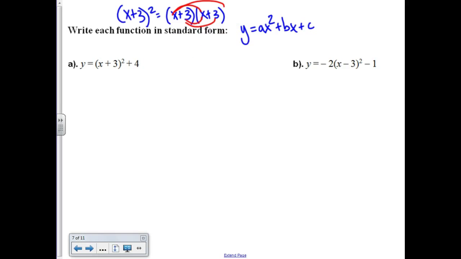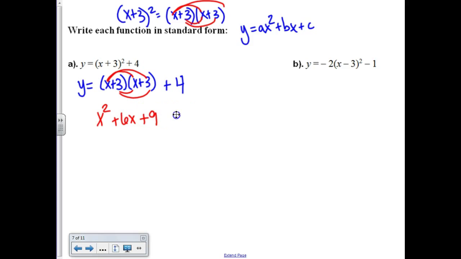So that's my first step, guys, when I'm trying to manipulate this equation. I need you to rewrite this as x plus 3 times another x plus 3, and then off to the side is still a plus 4. Okay, so let's use our distribution or our FOIL to go ahead and multiply these out. Starting with x times x, that gives me x squared. Can we do the outer inner at the same time? I have 3x plus another 3x in the middle, so that'll be 6x, and then 3 times 3 will be a plus 9. But please don't forget, you still have a plus 4 over here. So we're almost done. What do you think a last step is? Yeah, just combine these constants right here. So finally, standard form, 1x squared plus 6x plus 13.